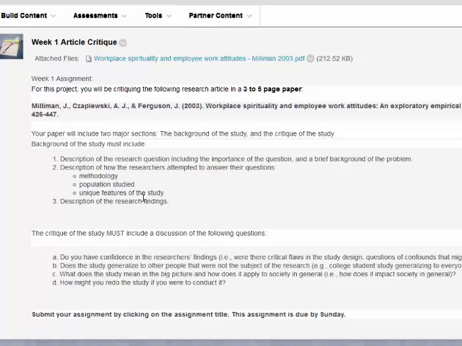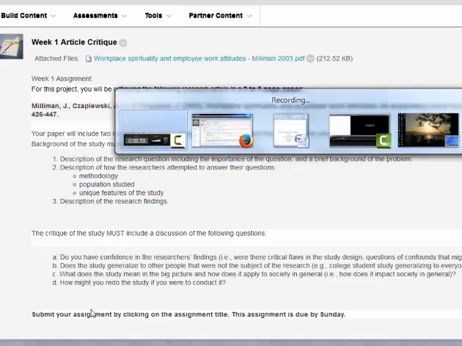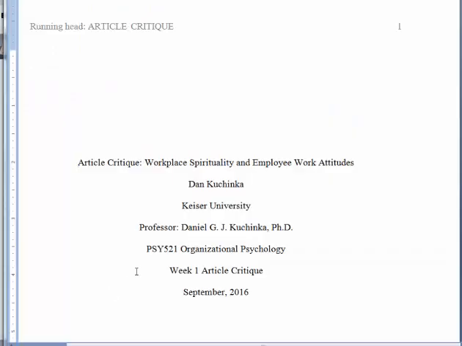So the first step that I actually apply for any assignment is to take all of this information and create myself an outline. So what I did was, I'll just switch over to the actual paper. I have an APA template that I use where I just basically delete all of the information that does not apply for my paper, and then I type in all of the information that does apply. So if you need that APA template, I'm happy to forward it to you. But for now, let me just show you what I did.